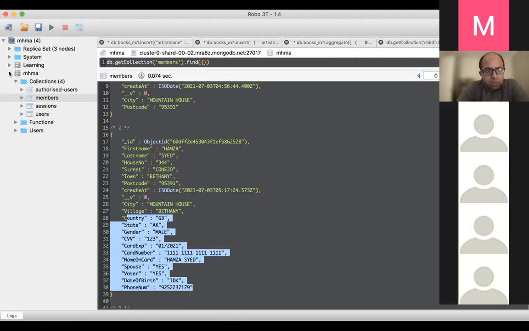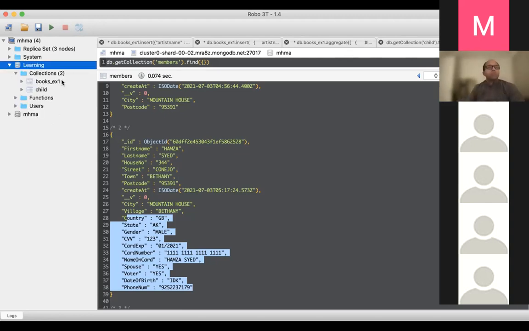So that's basically the structure of MongoDB. For us today, I created another database, the learning database. It has a collection called books, and then another called child. In books, I have a bad naming convention. In books, I'm actually storing the author's name. In child, I'm actually storing the book's name. So that's a bad naming convention, so don't do like me. I was just in a hurry, so I guess I named it badly.